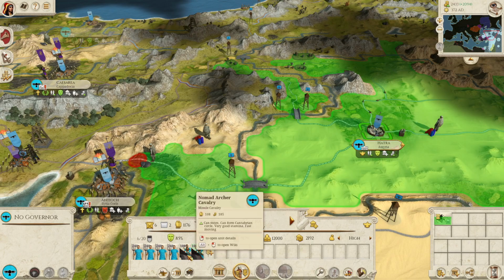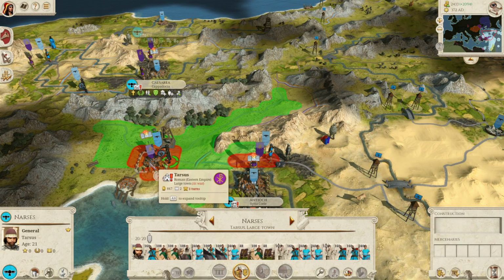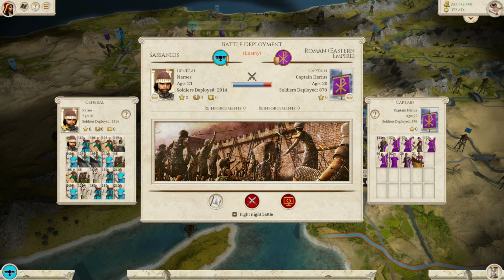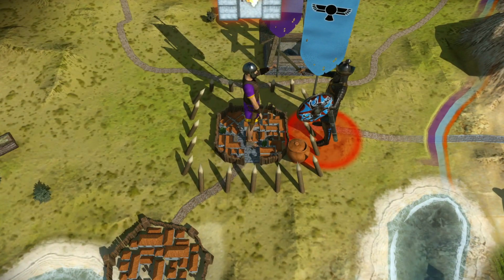And we should try to break the sieges here and of course take Tarsus as well. And I think that's the first thing we are going to do today.